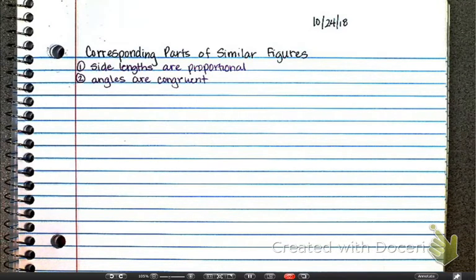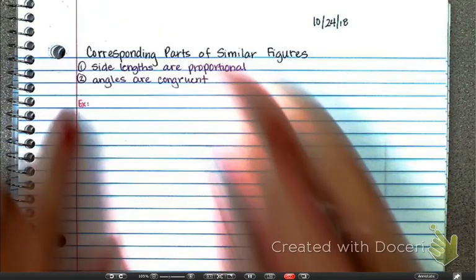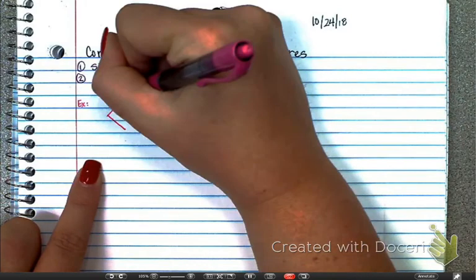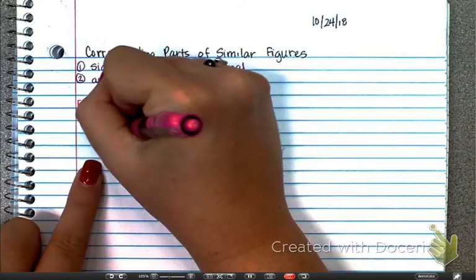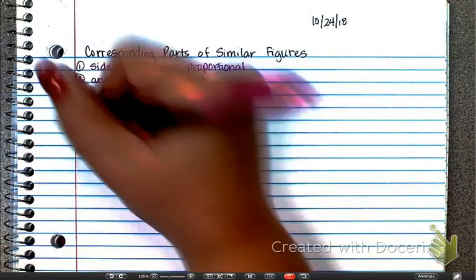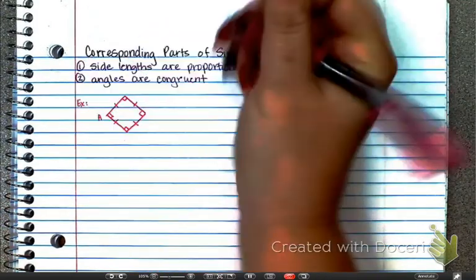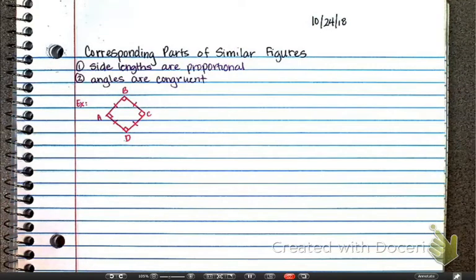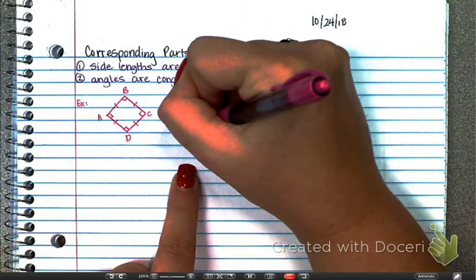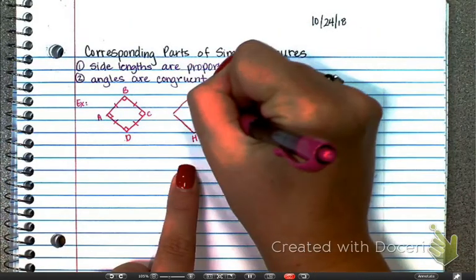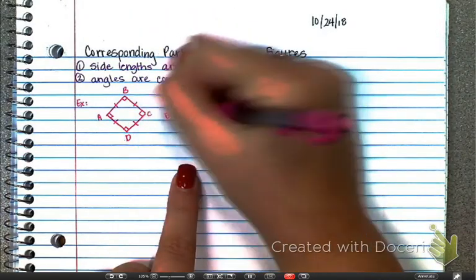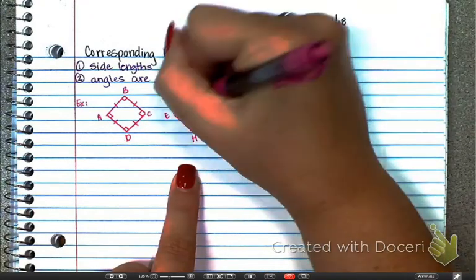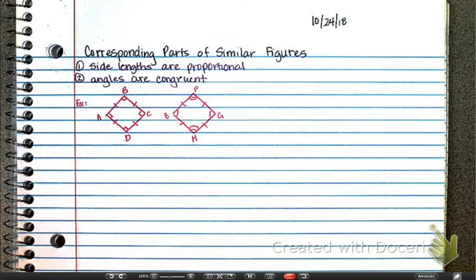Okay, so let's draw. I know it's your favorite. Let's draw this figure here. It's not perfectly drawn to scale because we're not perfect, but we'll make it work. And I'm going to compare it to this figure. Okay, so here are my two figures. I'm going to figure out if those two figures are similar. So in the last unit, we dealt just with side lengths. Here we're going to look at side lengths and angle measure. So give me another second to finish drawing.